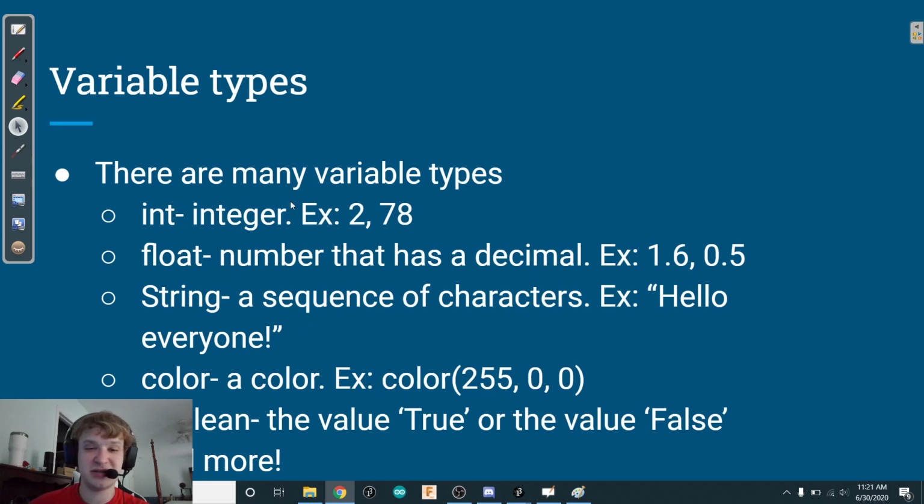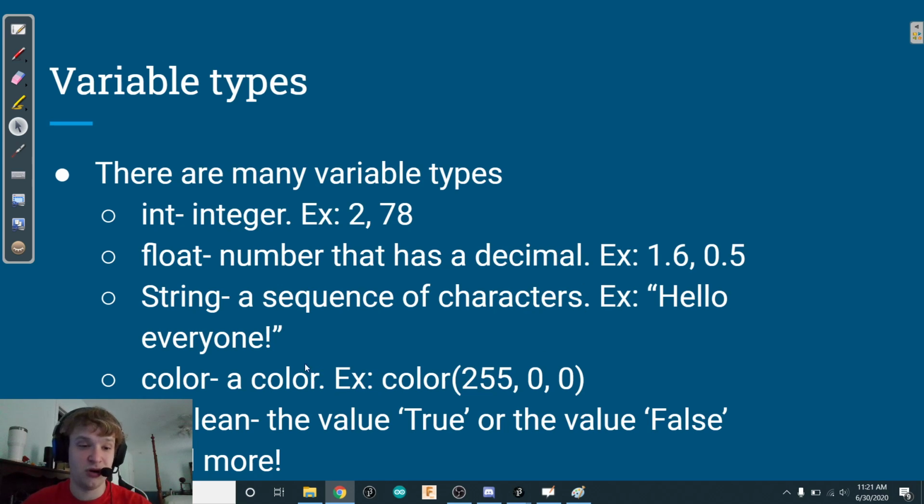Now, this probably doesn't seem too strange or weird to you because it's very similar to what you've done in a math class, right? Where it's equal to a number, maybe it changes over time or whatever. We just have discriminated between whether it has a decimal or not. However, in programming, you can even go beyond just numbers with your variables.